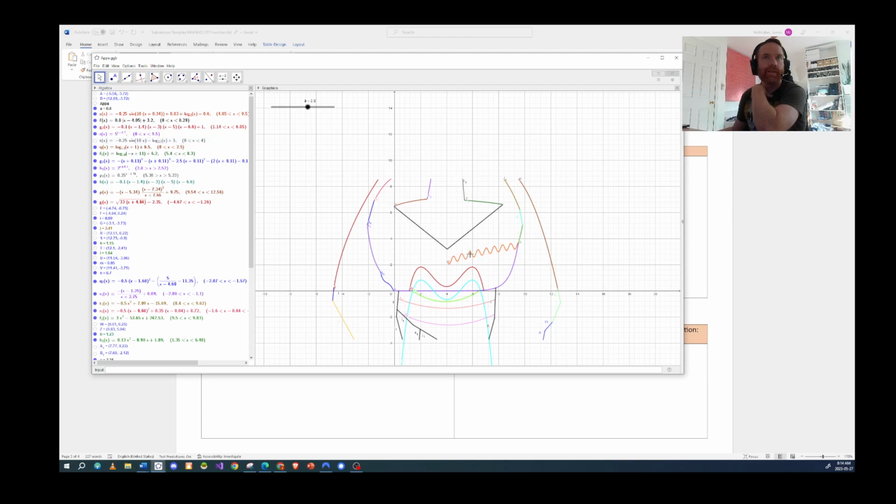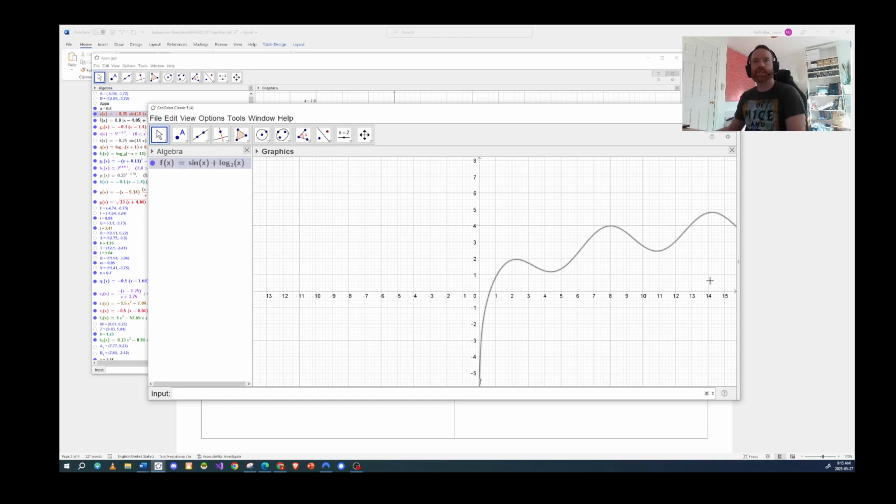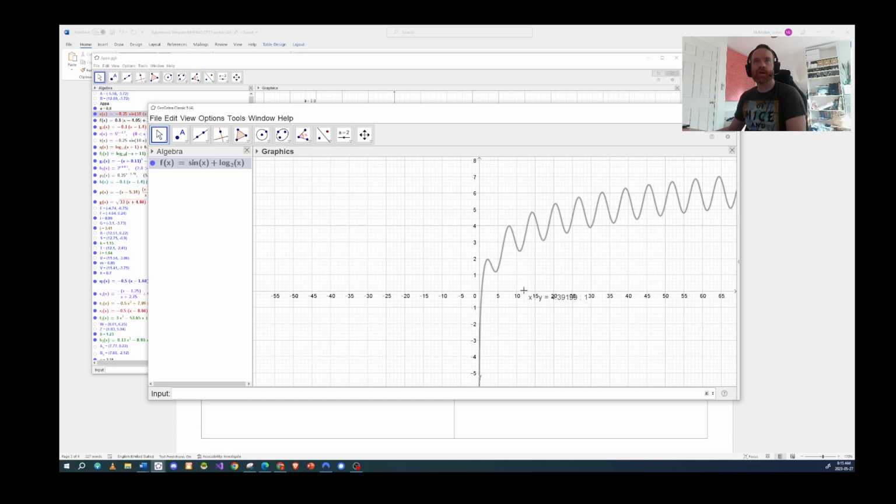In this one, the one right beside it, which is function s, let me just find function s, sorry. Oh, it's right at the top, right? Again, it's a sine plus a log. And what does a sine plus a log look like? Well, if you do sine x plus log, let's just make it log 2, right? What does it do? Well, it creates kind of like a log function.